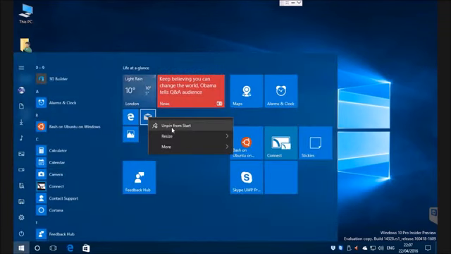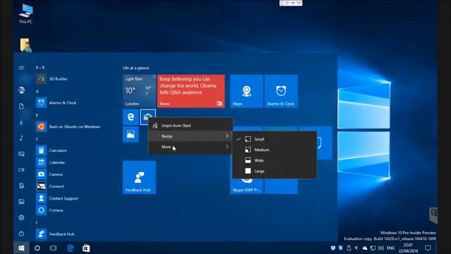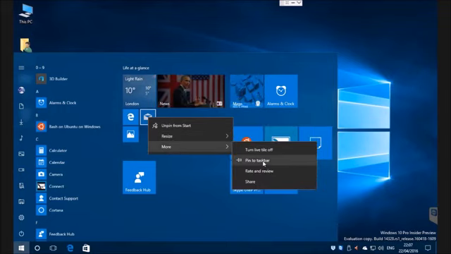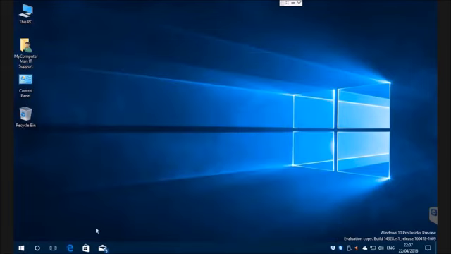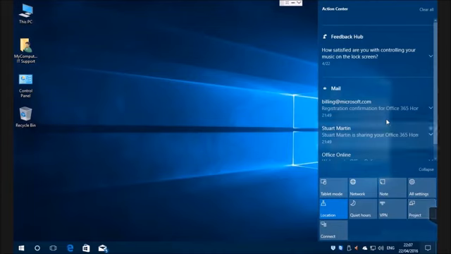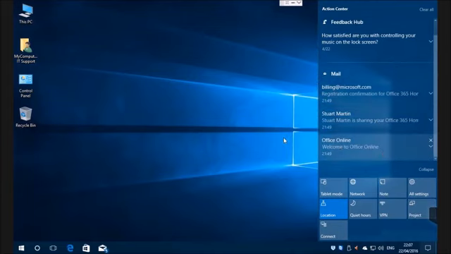If I just pin one of these Universal Windows Platform apps, or UWP apps, to the taskbar, like my Mail app, okay, so other UWP apps, if you have them on your taskbar, will basically show a little notification as well. These are little lightweight notifications and shouldn't really impact the performance of your machine in any way. They will just help tell you when you have alerts for email or calendar events and so on and so forth. So nice little tweak that, along with obviously the Action Center changes as well.